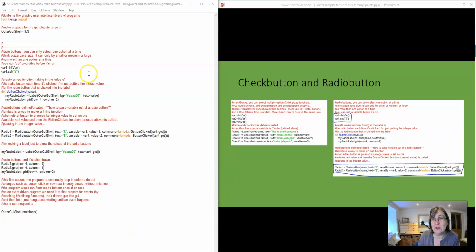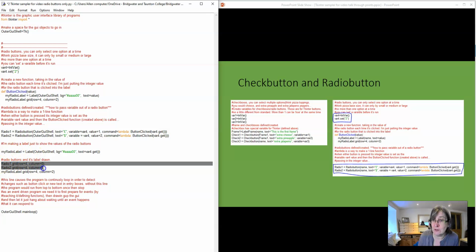So before I talk you through this program, very similar to the previous one in that we have defined two radio buttons which we have given unique names to. We've made a label as well.